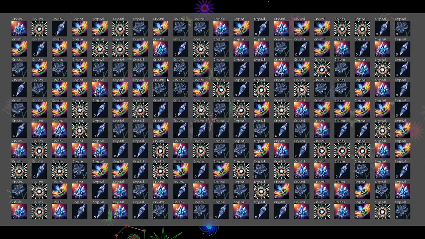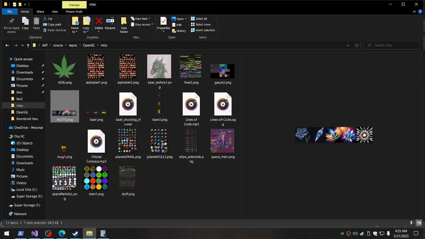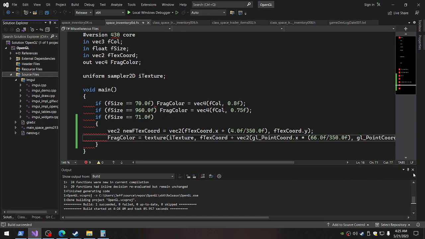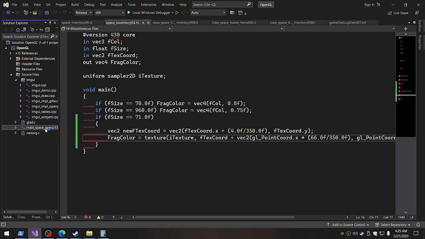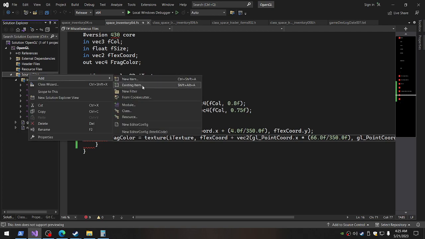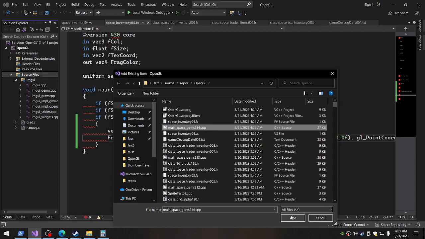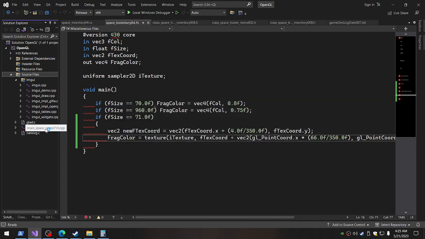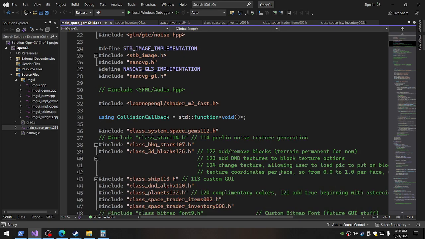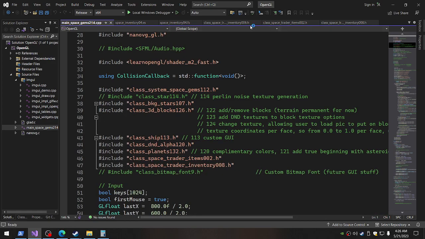Wow. Really? So it doesn't show up. It's only the one before and after, right? Only the one before and after. So this one has the artifact because of this one, and this one has the artifact because of this one. Since it's the same there, we don't really need to worry about it. So if it's the same in each one, right? Then inventory, let's go out of there.